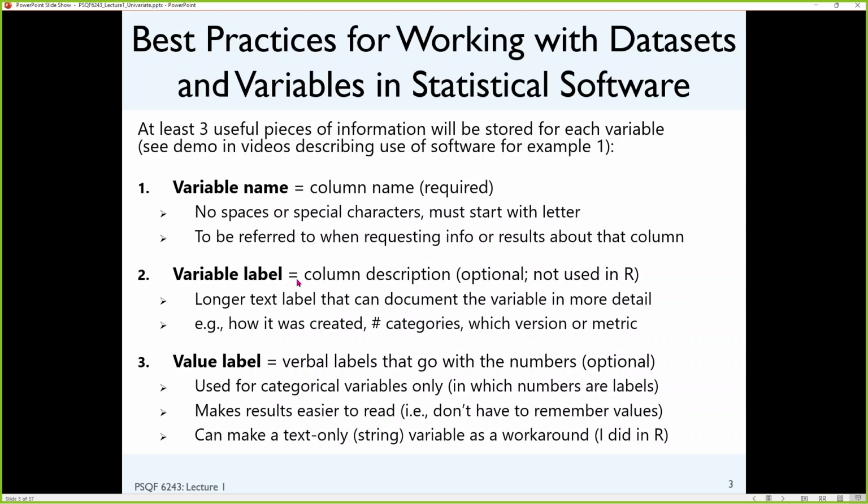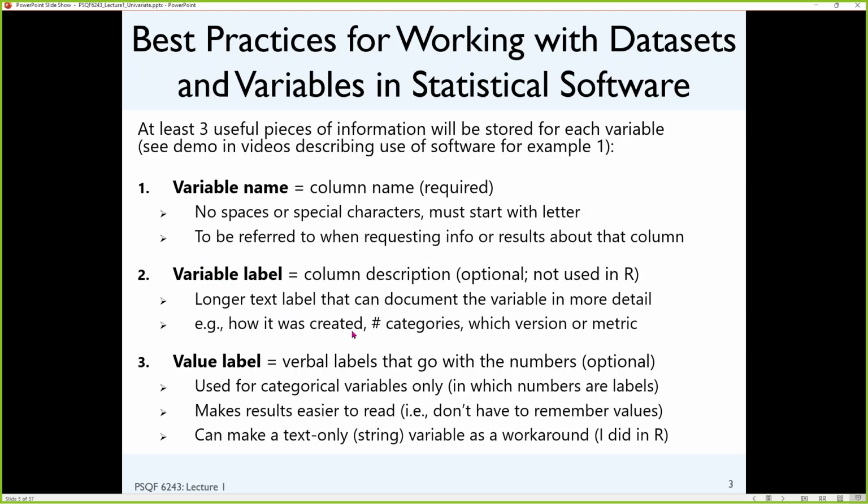Now you know what your variable means, but someone else may come along and be like, what does this column mean? That's where the idea of a label comes in. And that is a longer string that is attached to that column that shows up in your output or shows up in the data set, where you can enter a longer description as to what it means. R doesn't really use it, but every other package does. And future you will greatly appreciate it if you add labels to everything you do.